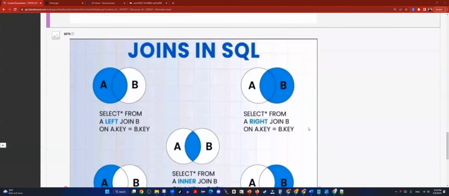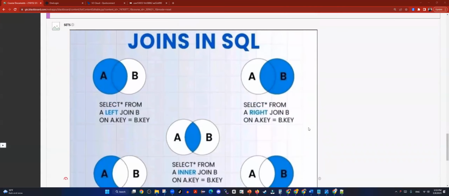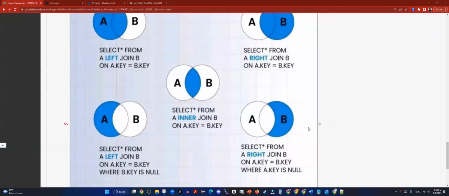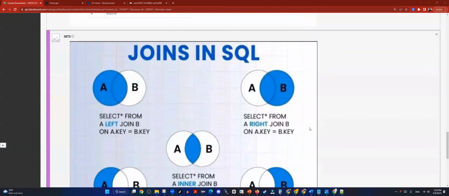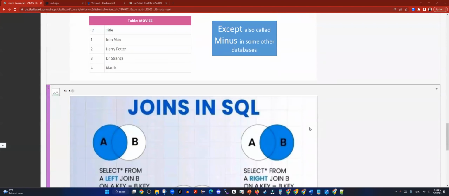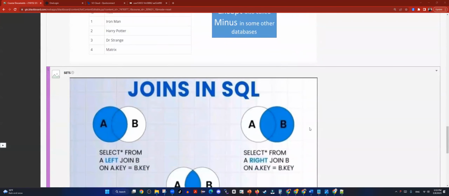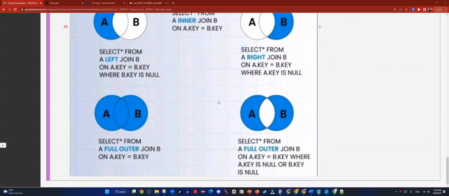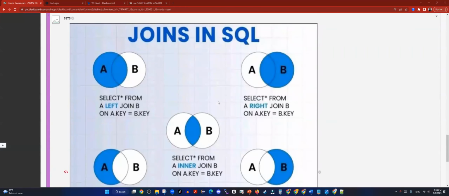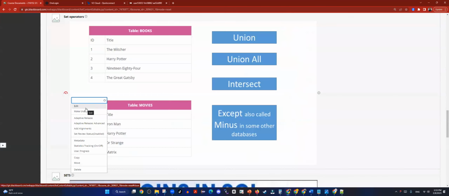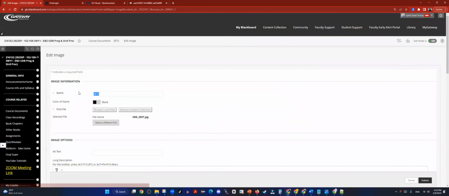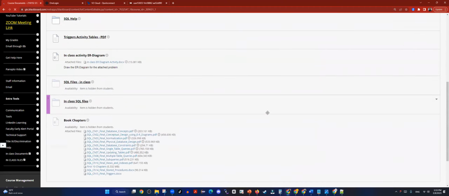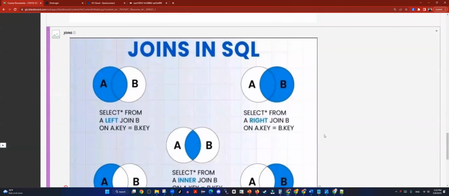Now, here is another diagram which talks about some of these. I basically found this on LinkedIn. It talks about joins in SQL though, but I wanted to share it with you guys. That's actually really helpful because seeing a visual representation really helps when you're trying to understand it, compared to reading it in the chapter. So this is for the first half of the chapter. I want you to look at this diagram.